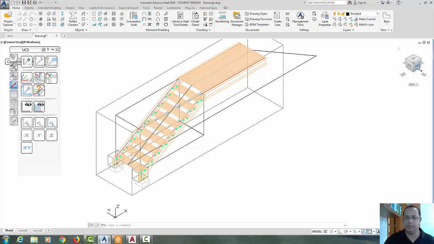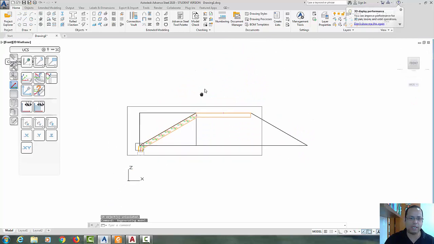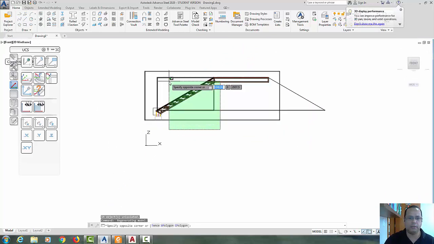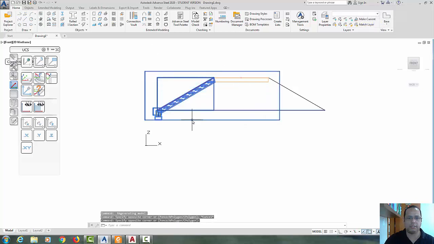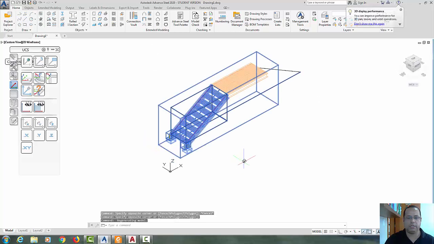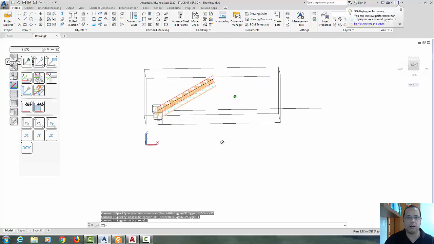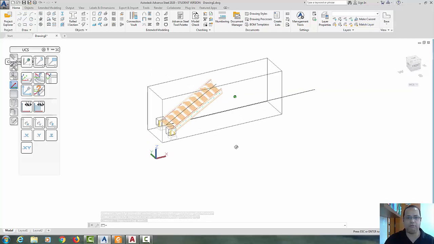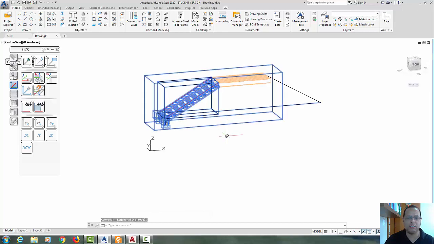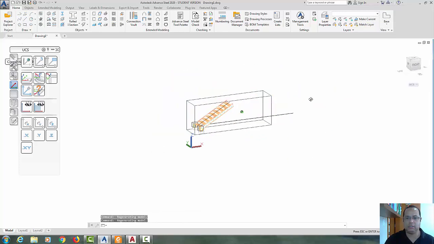Take a look here. Let's try to select here. Everything is selected. When I make an orbit, it's easy to see that everything here is selected.